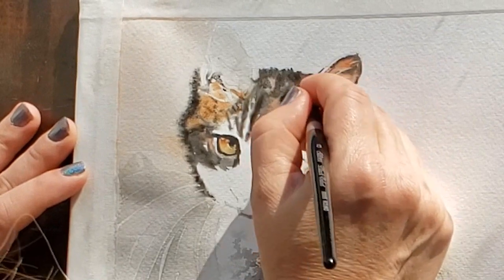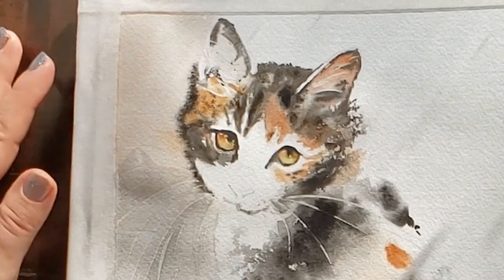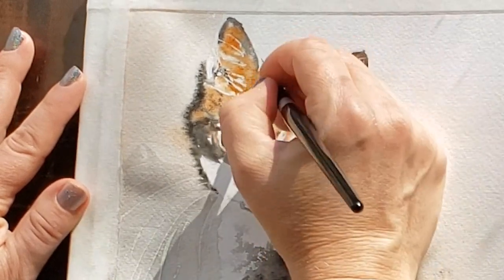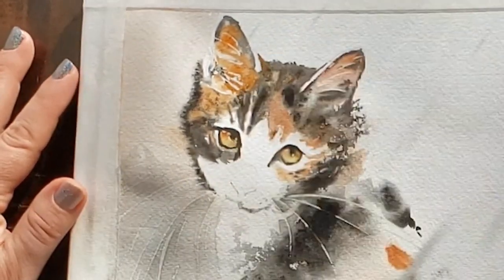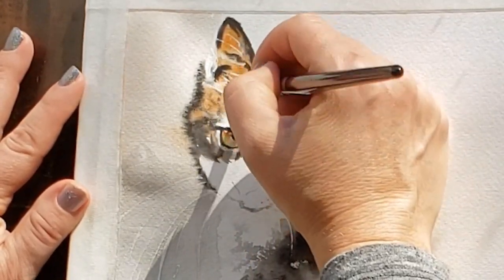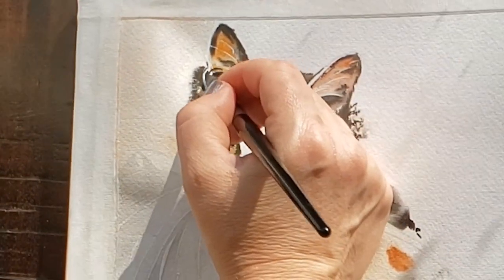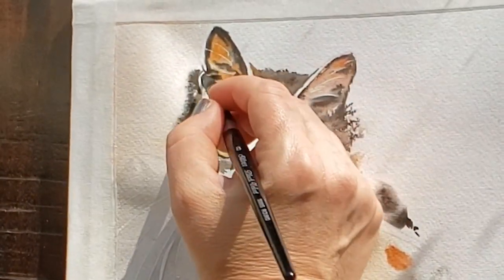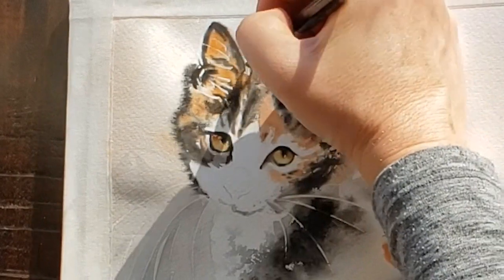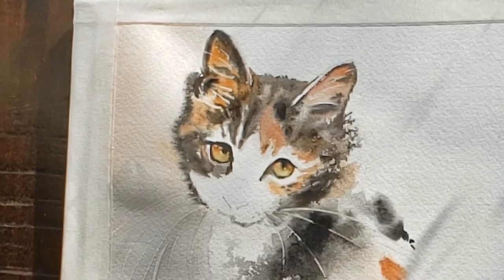Here where I'm painting fur textures along the top of his head, they're staying nice and soft but holding their shape too. I'm using cream consistency paint to add these soft fur textures on my buckling, moist paper. I'm using a mix of Holbein Aureolin and M. Graham Naphthol Red to create that orange, and I add a touch of Burnt Sienna — which is an earth color, meaning when you add it to mixes it grays them down ever so slightly to make them look like more natural colors.